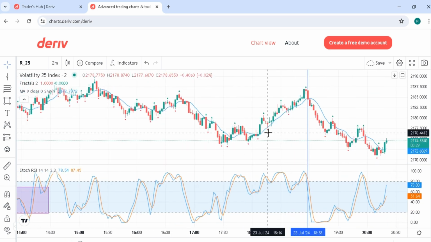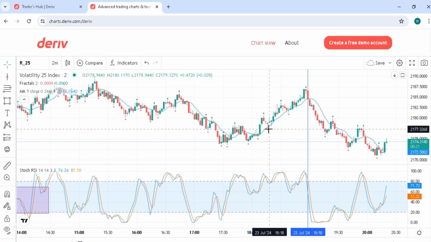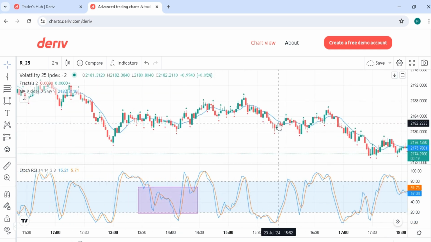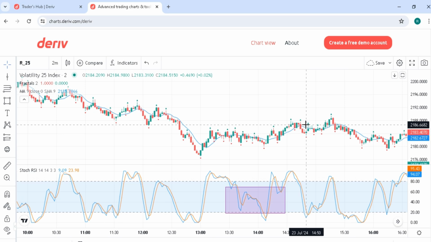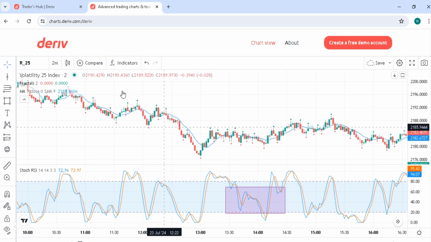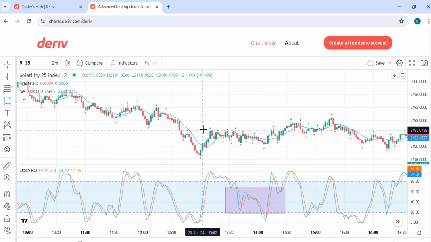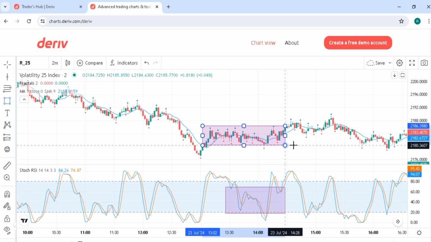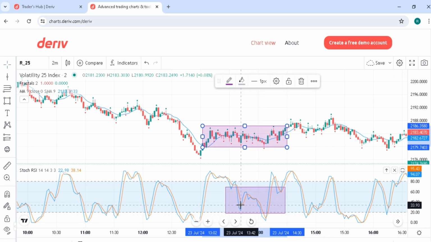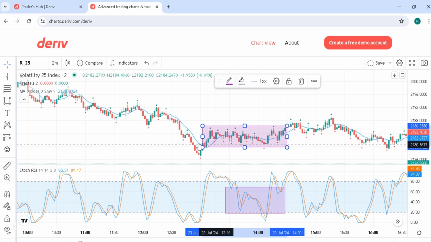Then for the moving average, we said the steeper the line, the more the momentum of the market. So you want to trend in those regions where the moving average is very steep, and avoid areas where the moving average looks like it's flat. Actually, if you look at this region, it's the same region that has a problem here. So avoid trading in such areas where the moving average is almost forming a horizontal line.